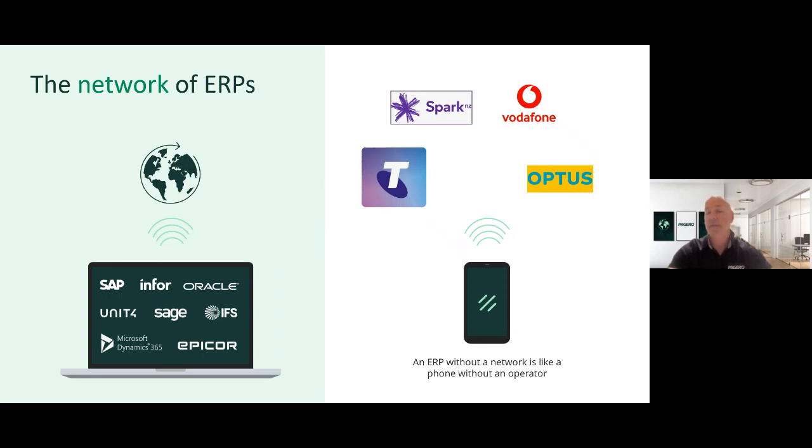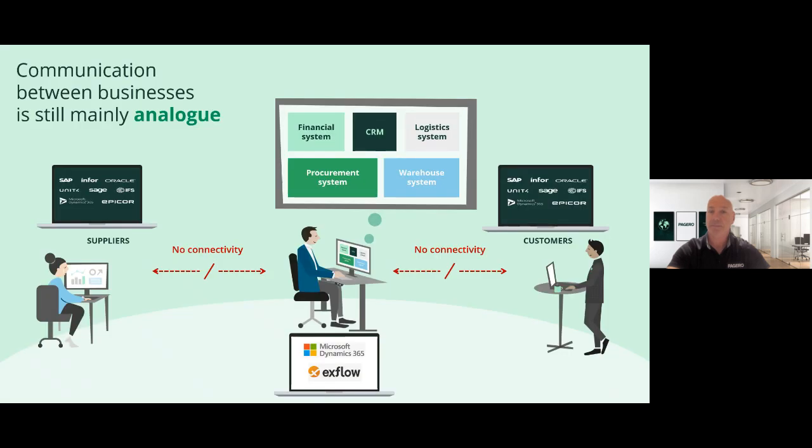And so from an open business network perspective, we actively integrate with all the large vendors that you would know quite commonly around the world that play in the ERP space. But it's also worth noting we go well beyond that. It could be an AP workflow in the case of Xflow, and many other tools that businesses use within their operations to continue to streamline the finance functions. So I suppose when thinking about that, as Jarrod mentioned, the ABN and the NZBN could be a key way to do a comparison back to a mobile phone number. But we'd be doing that more from a commercial and a business perspective, using those numbers to identify businesses that we want to interact with and share invoices.